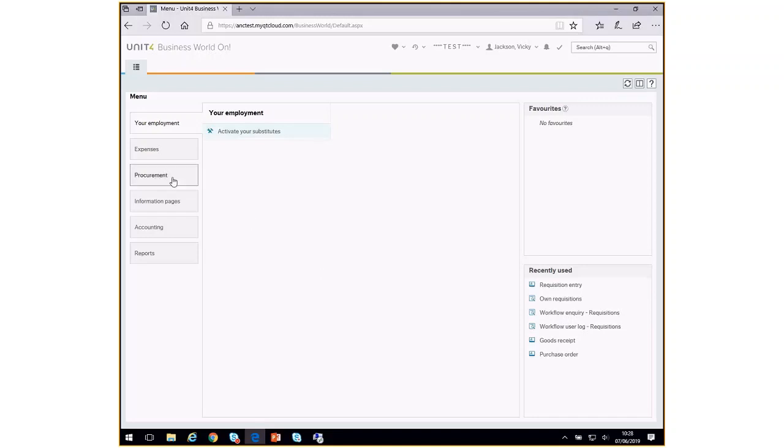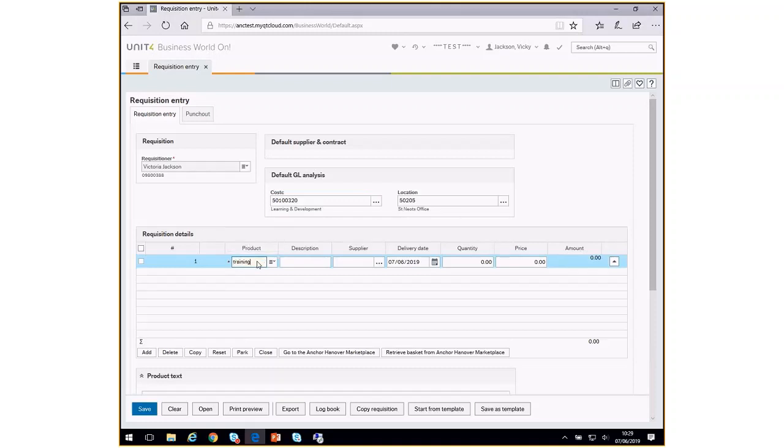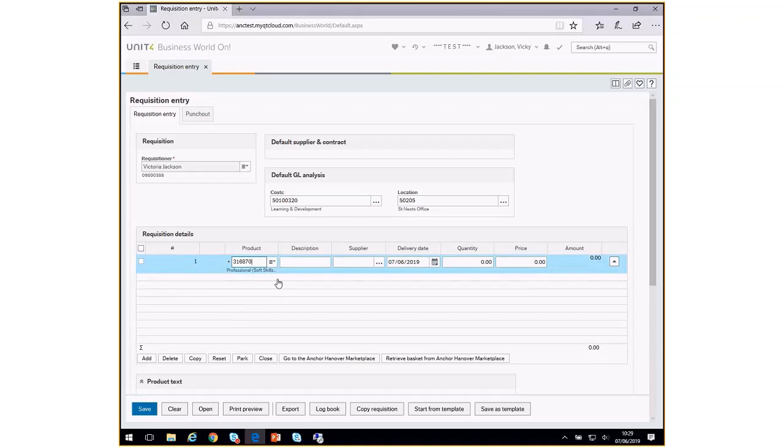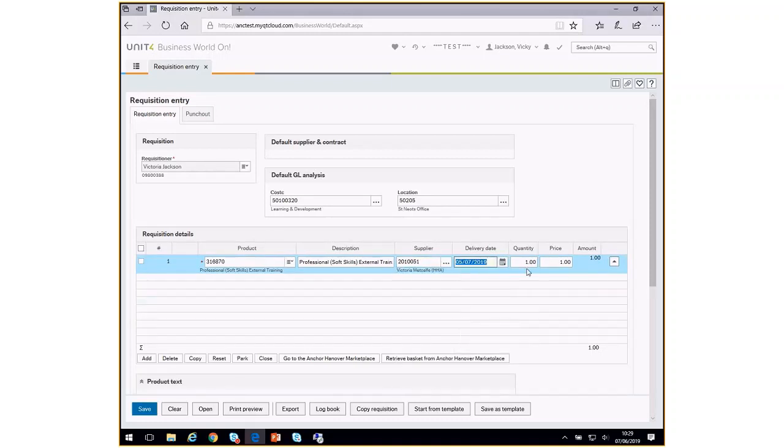Firstly, raise your requisition request as normal. Prior to clicking the Save, the cost will need to be split.